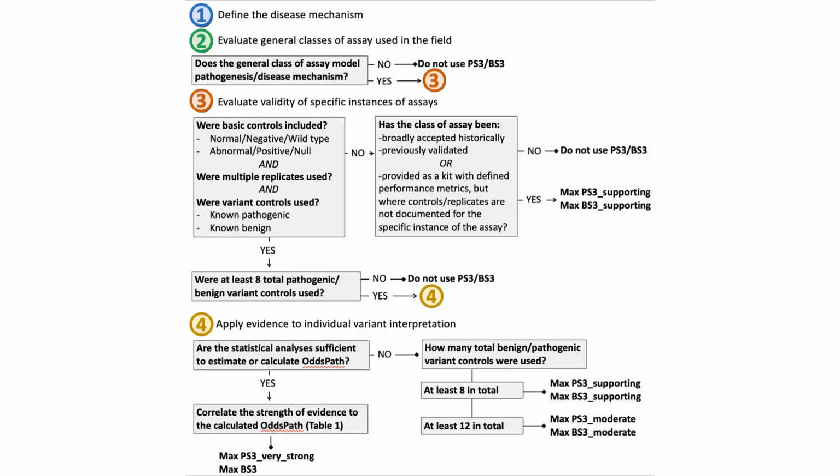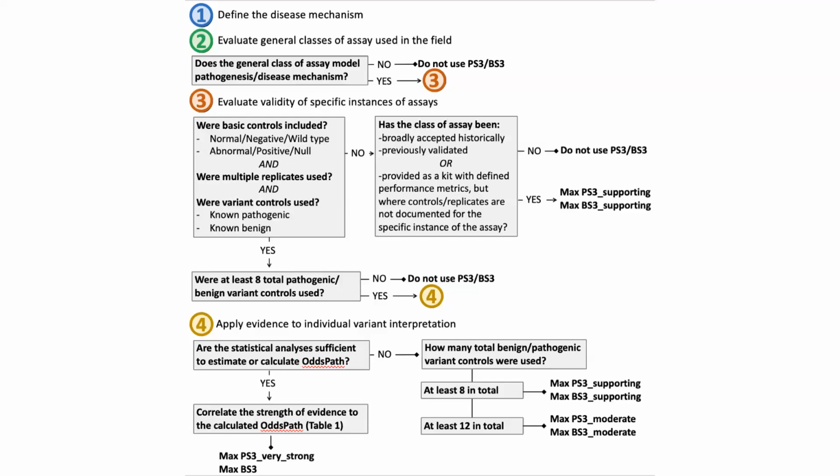It's a great question, and one of the goals of these recommendations is to help partner with more bench and basic scientists so that they know what we need to be able to count this kind of evidence in clinical variant interpretation, because they may not be thinking about that when developing an assay. You might see a variant in a patient and want to run a test in your lab and just see what the result is, but unless you're comparing it to a bunch of knowns, you don't really know where it falls among those that you already know are pathogenic or benign.